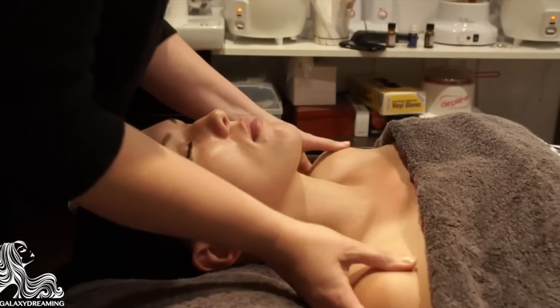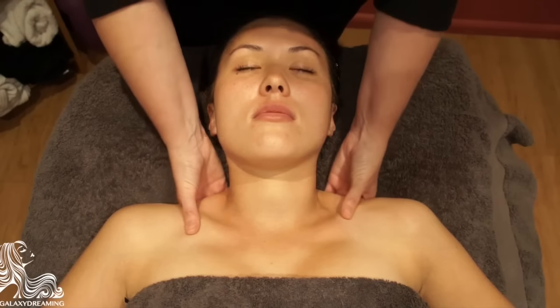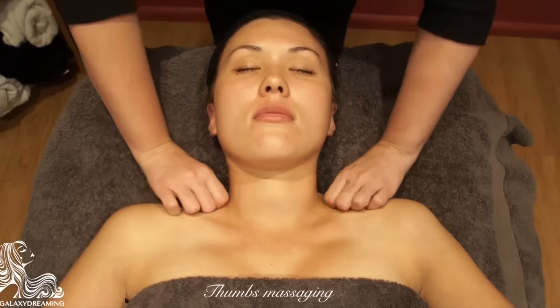Next, I concentrate on the tension in the shoulders and neck. I massage gently over the décolleté and around the back of the shoulders, increasing the pressure to help knead the knotted shoulder and trapezius muscles.